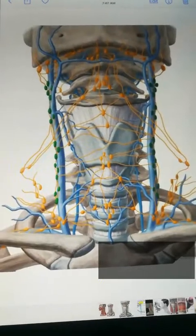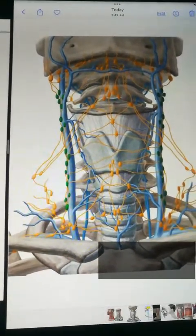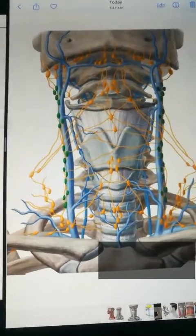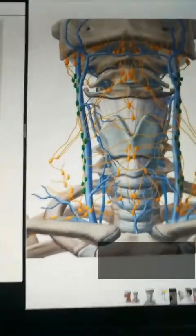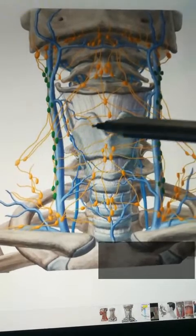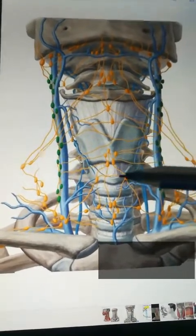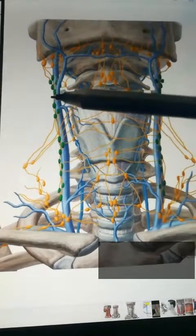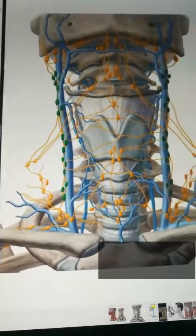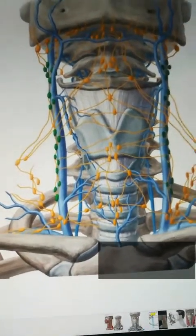The superficial nodes are located below the subcutaneous tissue and along the superficial veins, and the deep ones are along the large and deep vessels, and all of them are to be removed in functional neck dissection. We dissect around these vessels, arteries, nerves, muscles, and other visceral structures like the pharynx, glands, parotid, and the body of the mandible, and everything. We are going around all these structures, preserving them. We are not bothering these structures in functional neck dissection, and we go for all of these lymph nodes.